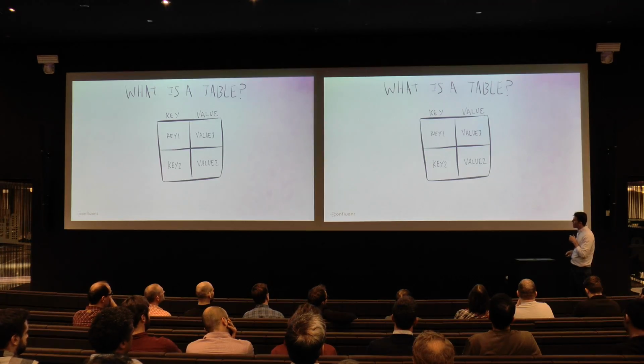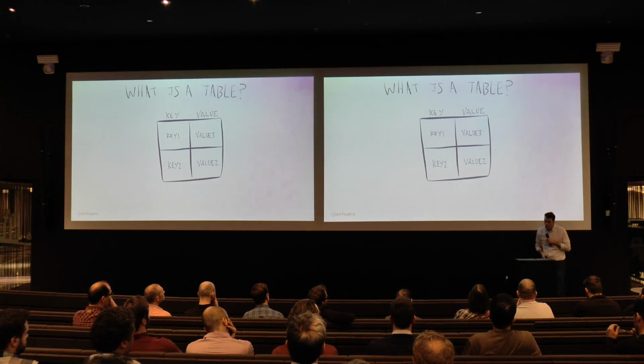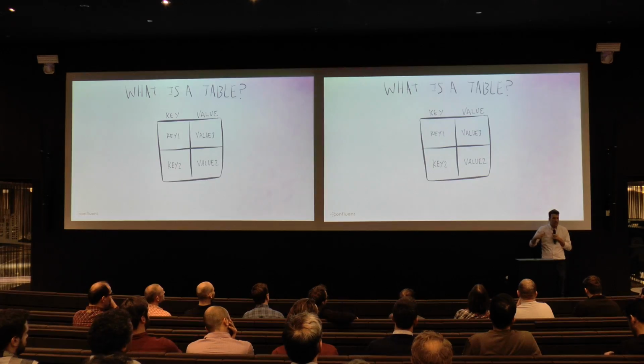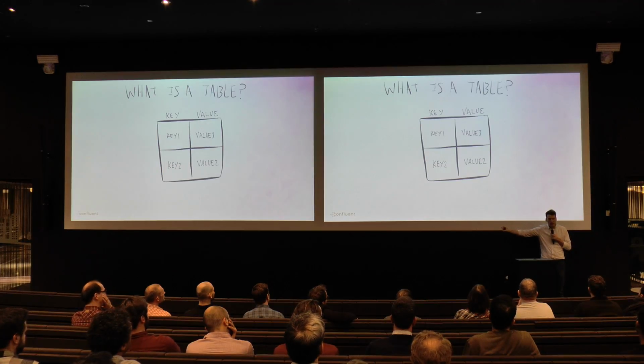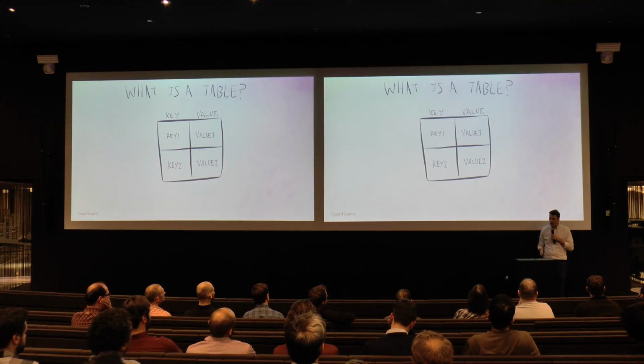I think everybody agrees that's a table. But the question is, if you have a table, it's not really just this, right? Because you change it. And so unlike a log, which I was just appending to at the end, a table is kind of getting poked and mutated all the time. And so if I have a table, it's actually not so much that picture.